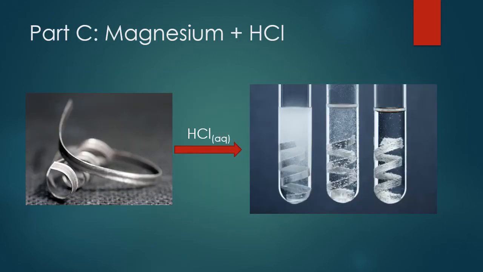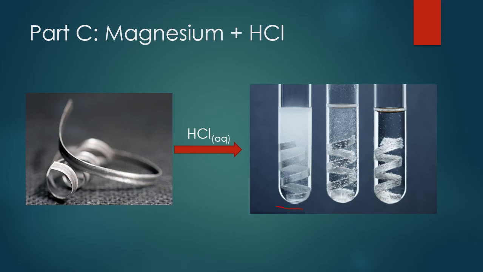So in part C, we're taking elemental magnesium, solid magnesium, and reacting it with a compound, hydrochloric acid. The first picture is magnesium ribbon. It's the solid magnesium that we're putting in the flask. So please describe it in your lab manual. Next, we have HCl. Once we add the HCl, you're initially going to see bubbles. That's not a precipitate that you're seeing. It's actually just little bubbles. So a gas is being released. When you write your balanced chemical equation for the reaction, note that one of your products is going to be a gas, so you'll have a (g) by it.